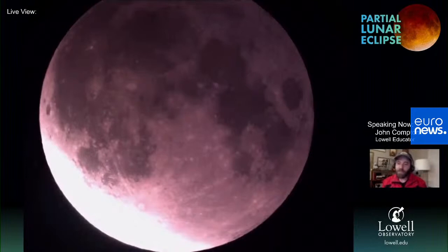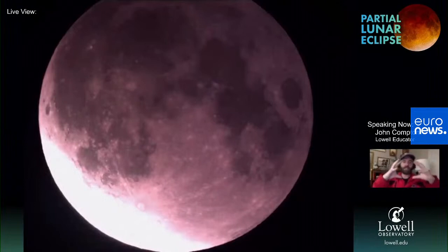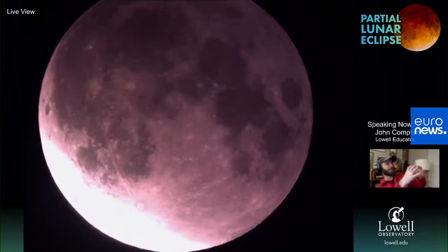Is the roundness of the moon an optical illusion? We see a round ball because it's the shape we want to see. No, it's pretty round. And you know, the deformation that makes it a football is aimed at us, right? So if you could get around to the side, in theory, if you had good instruments, you could see that it's sort of this oblate, sort of spheroid kind of shape.